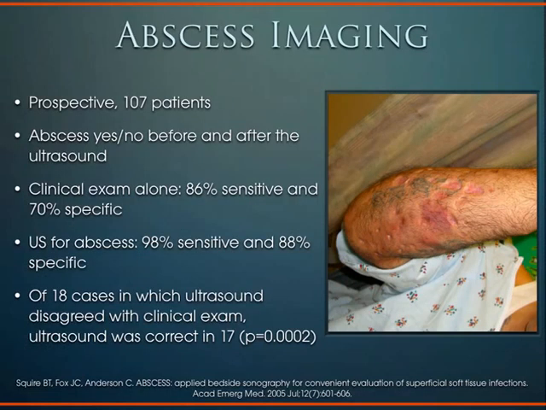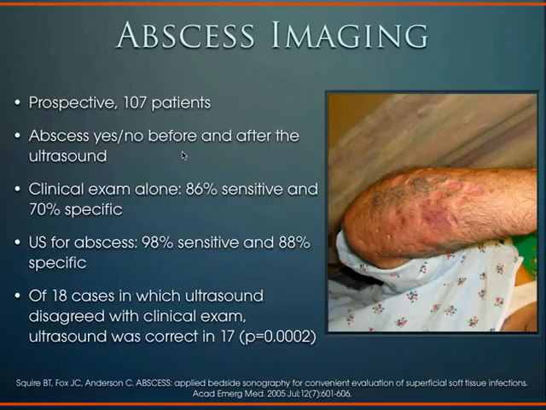Now moving to the extremities, we can use ultrasound to differentiate between abscesses and cellulitis quite easily in a patient who's got a fever or infection. In a study that we did here at UCI a number of years ago that we had published with 107 patients, we asked the doctors to look at the skin and say, do you think you see an abscess there, or do you think it's just cellulitis or infection of the skin without an abscess? Because there's a big difference here: if the patient has an abscess and you don't perform a surgical incision and drainage, then the abscess will not go away. It'll get worse. So abscesses have to be drained surgically, whereas cellulitis can just be treated with antibiotics without any procedure.